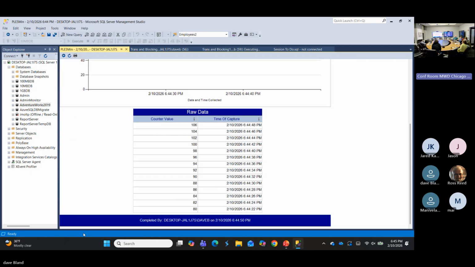Now the reports, normally I'd record it. You see this blue bar at the bottom? It gives you a timestamp of who ran it and when they ran it, right? Because that could be important in certain types of reporting. Oh, when did I run it? I think I ran it at 2 o'clock in the afternoon, I'm not really sure. Well, this report at the bottom will tell you. Also, there's a lot of data getting returned, but you're at the end of the report when you see this blue bar at the bottom, right?